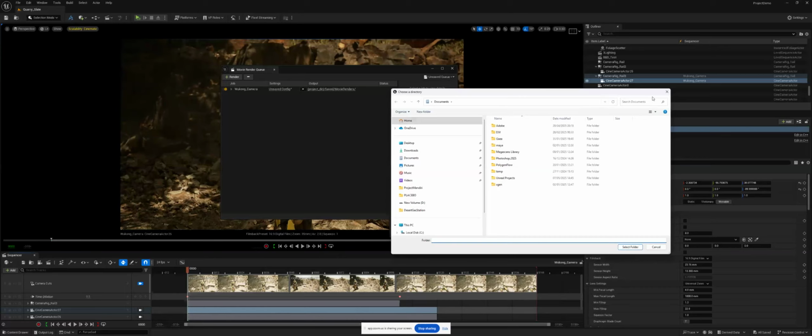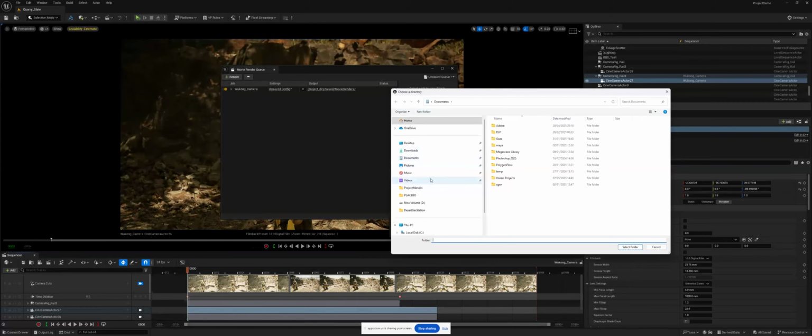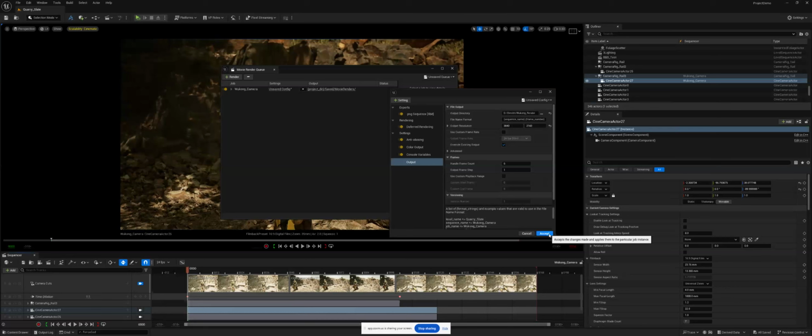And then these 3 dots are where you want to save your rendered project. Let's say here, and then make new folder. Select folder and then accept.